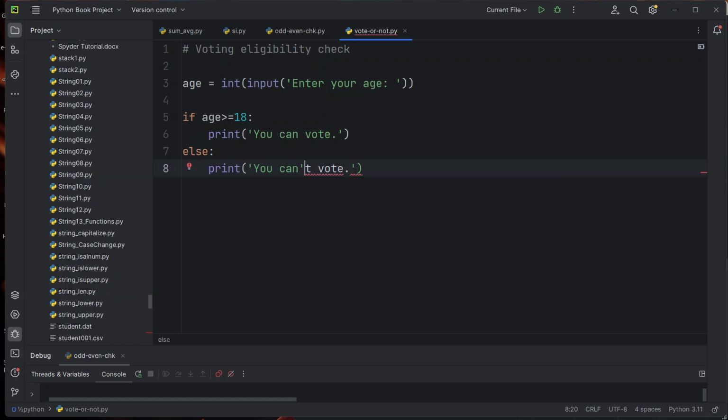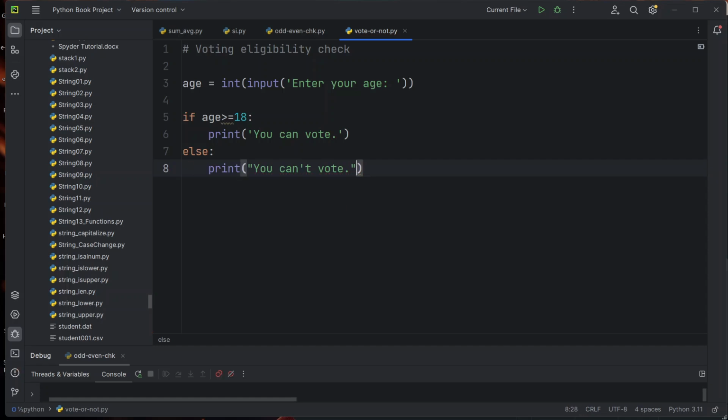Because this is a single quote, and this terminates or completes this string. So I must write this line within double quotes or use the escape sequence. So I am writing this using double quotes. So the entire string is shown using double quotes. Now there is no problem.